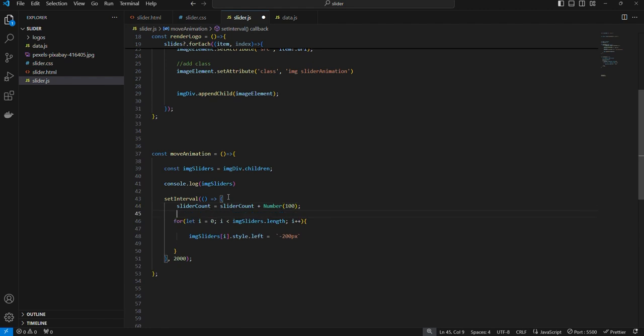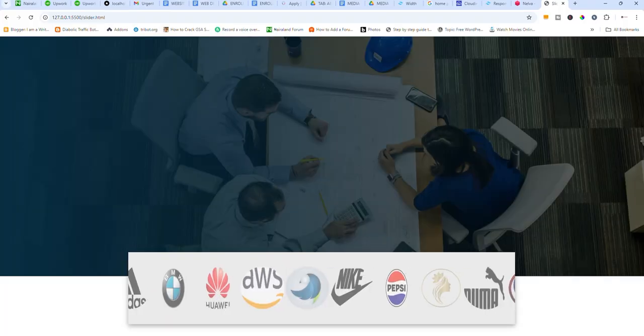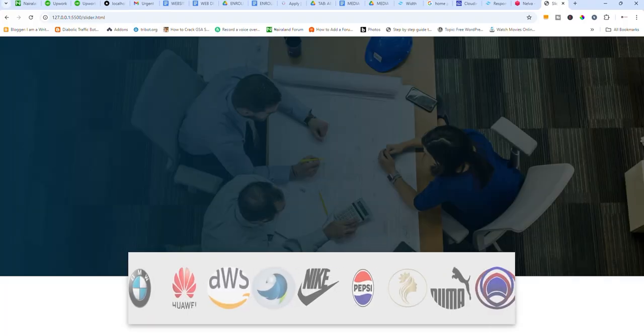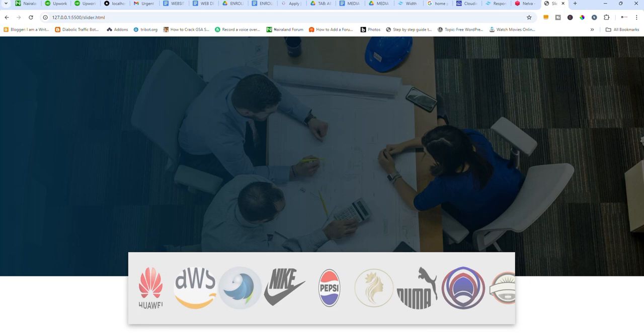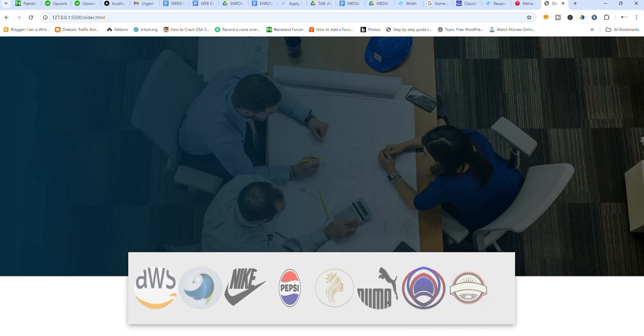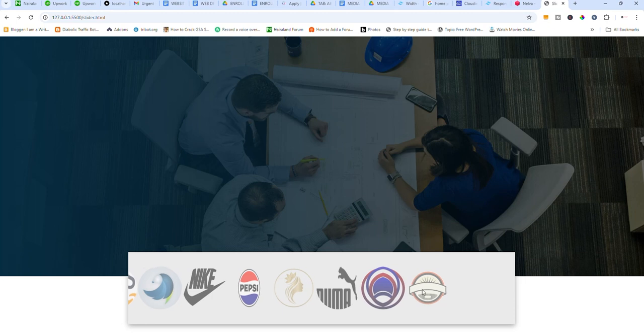So we add 100, we increment 100 each time. Then we can do it here and say slider count. So when we check it out now, you can see it's moving. However, you can see this happening.